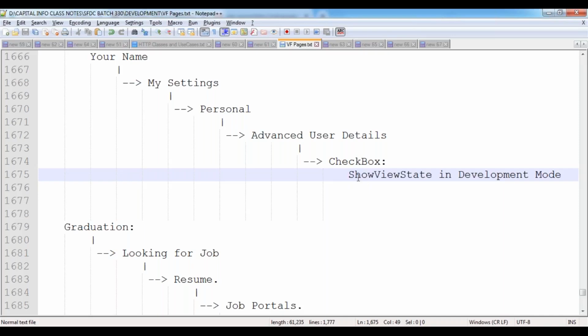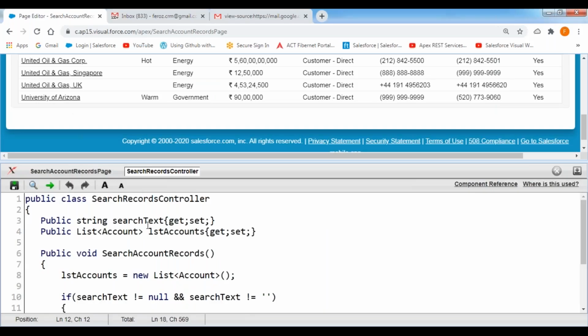Now, you should be aware of this entire mechanism. Now, for my Visual First page also, behind this it will have some view state. I want to know how much memory it has occupied, so for that reason we have to enable the view state information. Before enabling that view state option, let me show you.